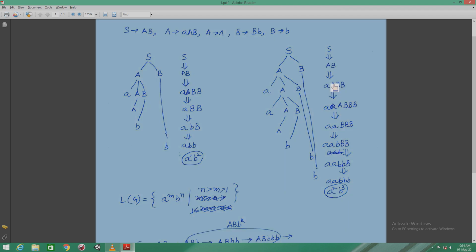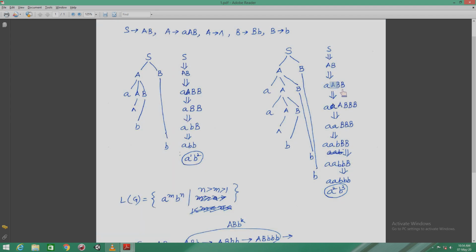So this is an example of an LR grammar, because we look one symbol ahead of the handle and we decide that this production was used, and similarly here in this case we look one symbol to the right of the handle, and we decide that this production was not used.